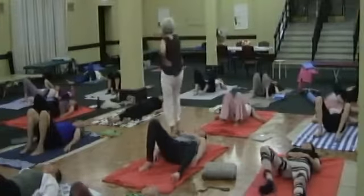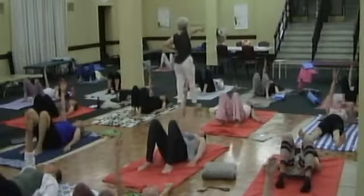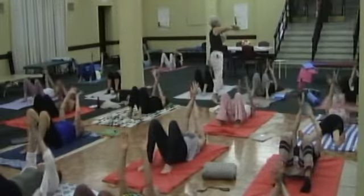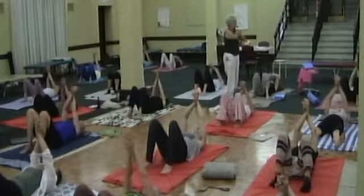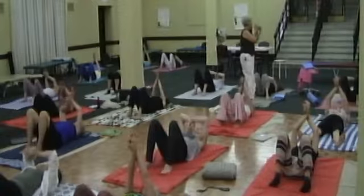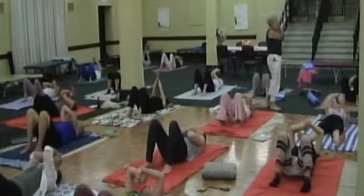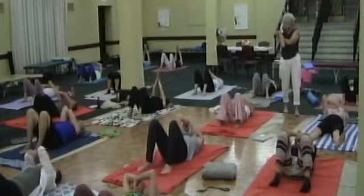Put your right hand out in front of you, turning your thumb downwards. Put your left hand on top. Interlace your fingers very lightly. Turn your hands, and take your knuckles around to the right, putting them on the floor to the right.